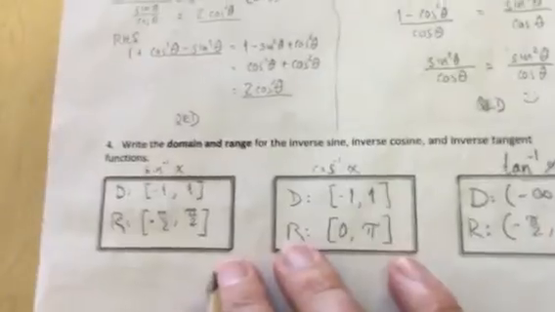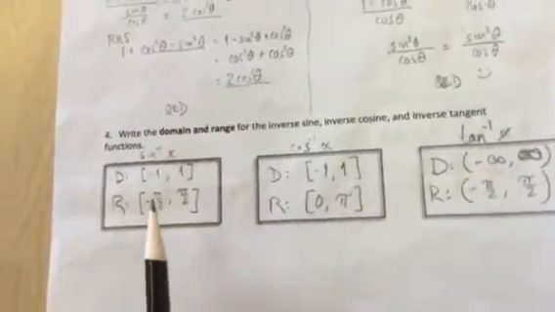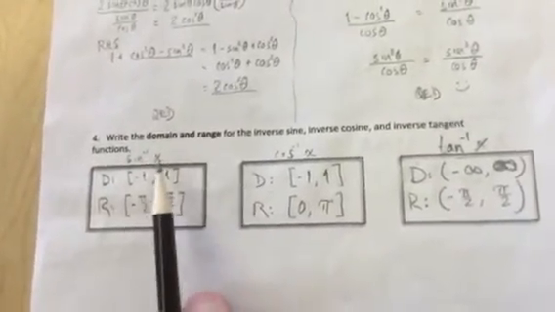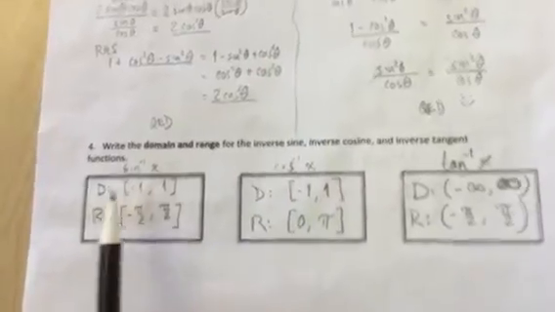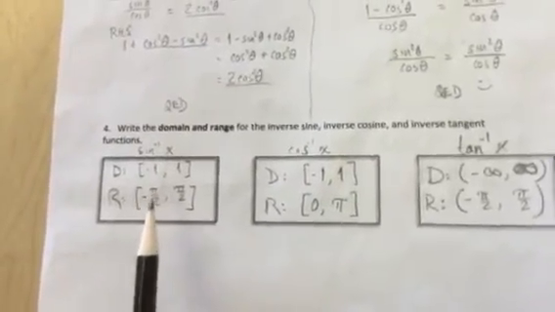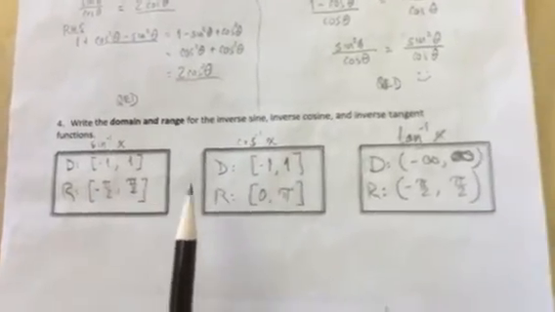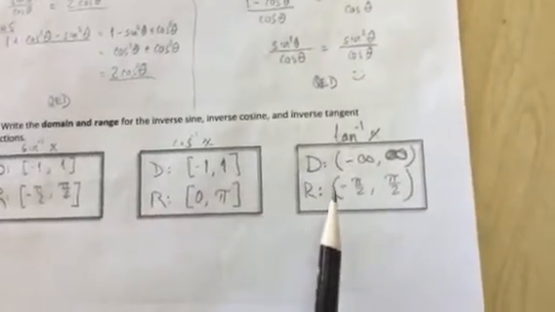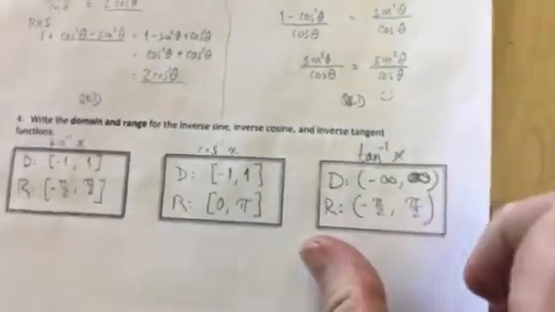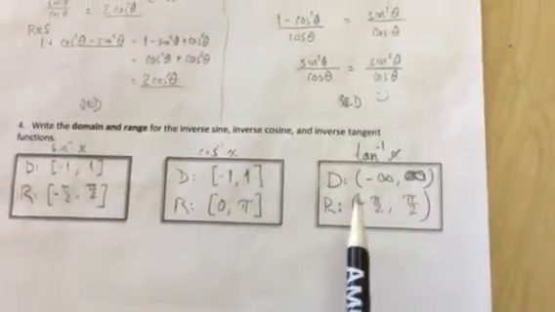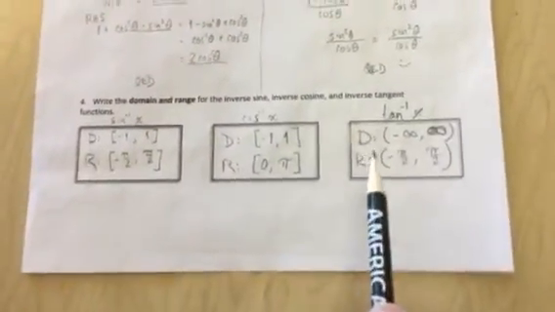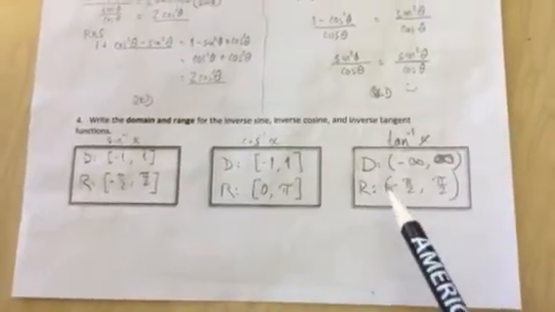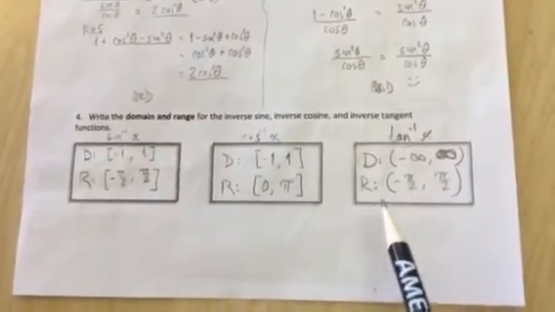Okay, let's look at the next problem, where I was asking you to just tell me what, in fact, are the domain and range for the inverse sine, inverse cosine, and inverse tangent functions. So here they are. You can look them up on your reference page or in the book, or hopefully in that wonderful mathematical brain of yours. And that's all I needed to see right there. Those things are really important facts to know. They don't tell us how to do something necessarily, but they definitely shape a lot of our answers.